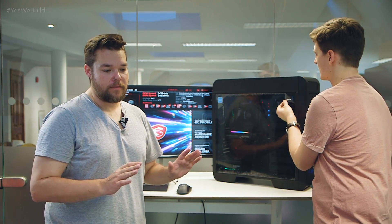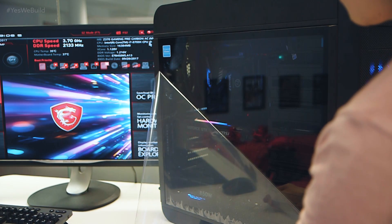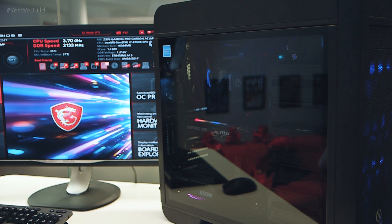Now we can put the side panel back on and get on with the most satisfying part of the build. Of course it might not necessarily boot perfectly first time, but don't panic — there are a few quick steps you can do. RAM is normally the most likely offender, so power down your PC, unplug it, and reseat the memory in the sockets again — that could sort everything out. If it doesn't, it could be that your CPU cooler is too tightly screwed into the mounting bracket, which can sometimes warp the motherboard and affect the connections. You can also check the back of the power supply to make sure you've actually turned it on. Anyway, that's how to do the physical build and get your gaming machine to a point where you're ready to start thinking about the software.